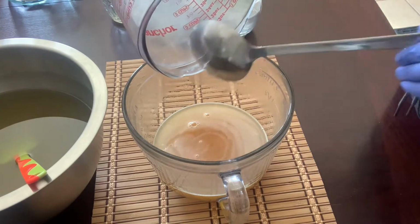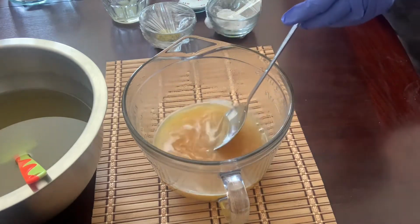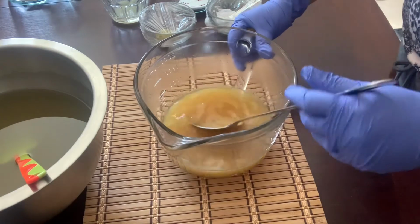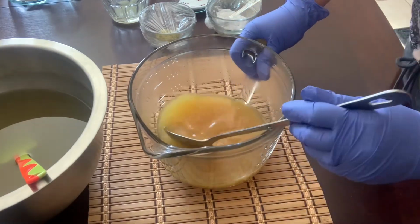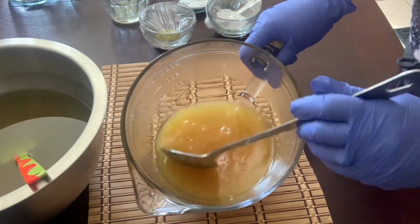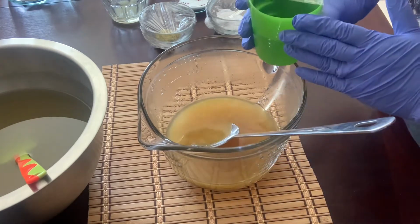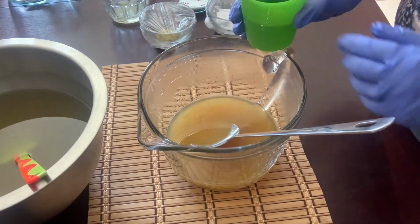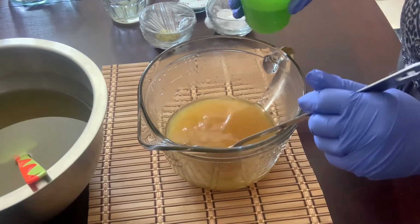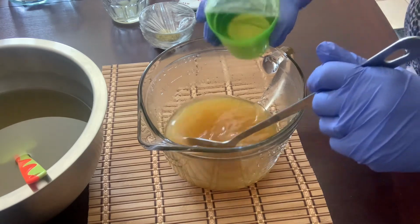If you want to follow this video, you can make this soap for your personal use. I added more ingredients. I added more oils because I don't want the soap to be drying. In my first version of Glutamansi soap, I used only one oil, which is coconut oil. That's a bit drying, but I used 20% superfat on it. The first version, I do not recommend using on the face. So, try this second version.